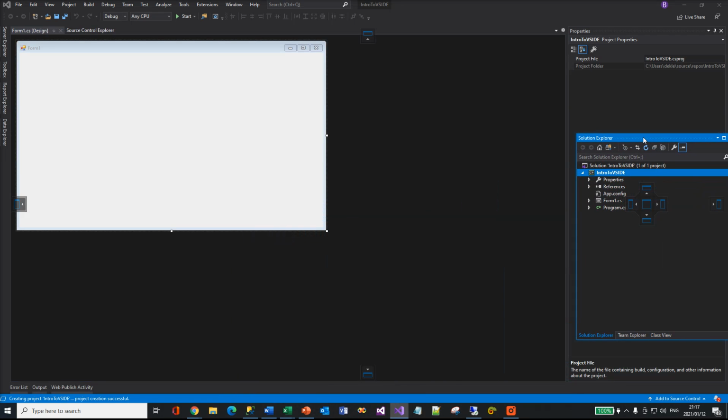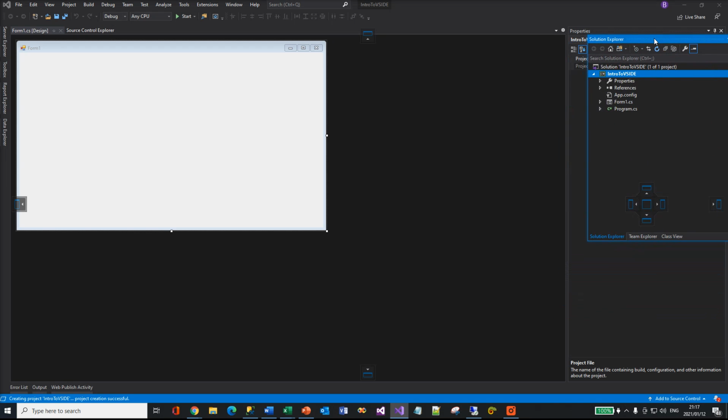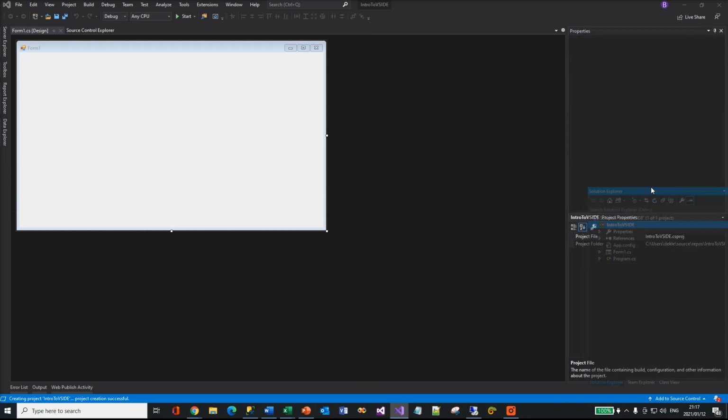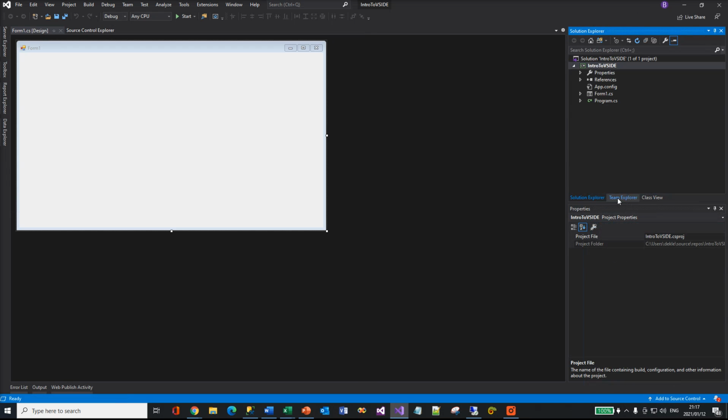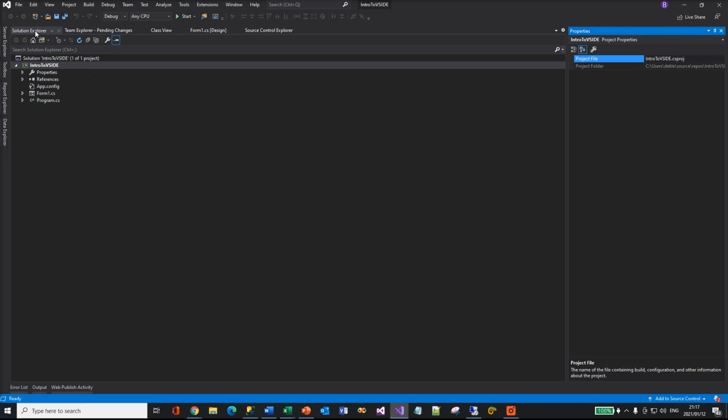I prefer mine on the right hand side. I've always used it on the right hand side. So I'm going to go ahead and dock it back in here. And here's my Solution Explorer here. So just to give you a scenario, if I had to go and dock it in the center here, my Solution Explorer all of a sudden is here on top. So if you can see here, here's my Solution Explorer, here's everything that I need, depending on how you want to set up your environment.